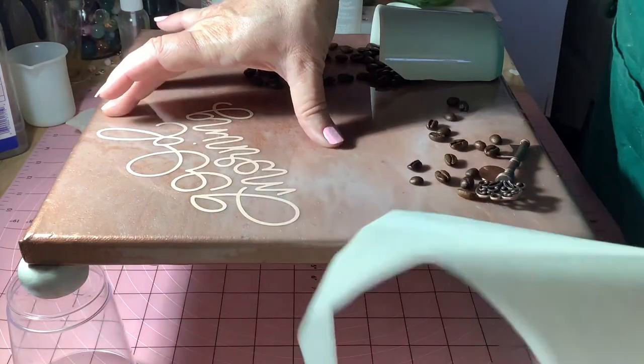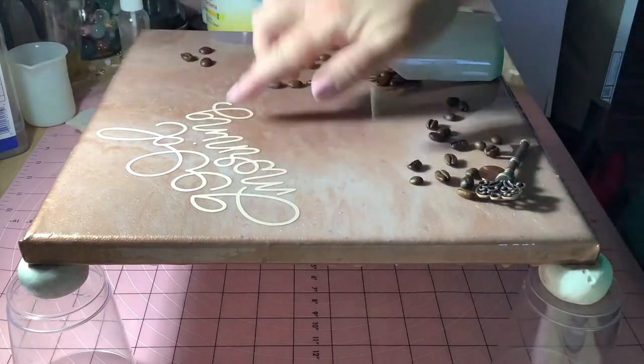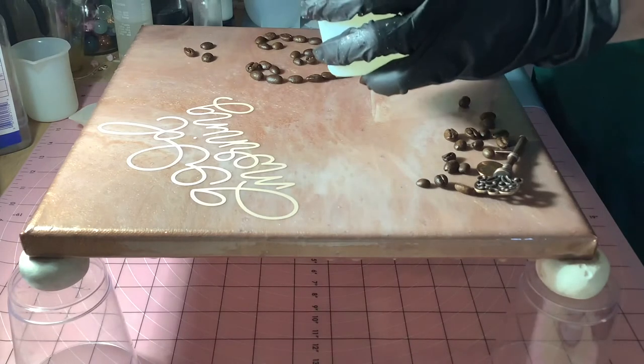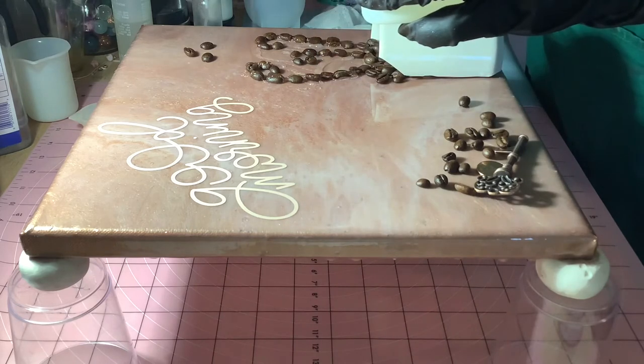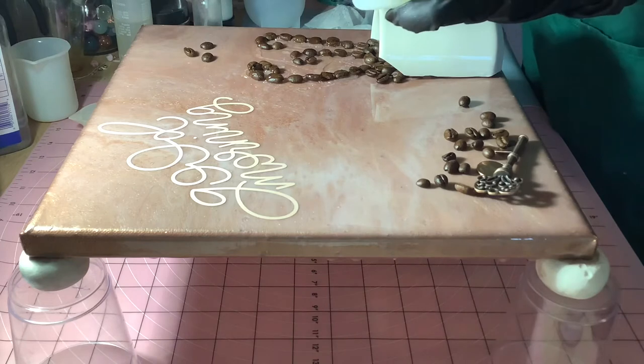Good morning! Have a cup of coffee. If you've never worked with resin before, it moves. So once you pour it down, it moves, and it will move my coffee beans if I'm not careful. So I'm drizzling this on so the coffee beans stay in place. That's why I'm just doing this very slowly.